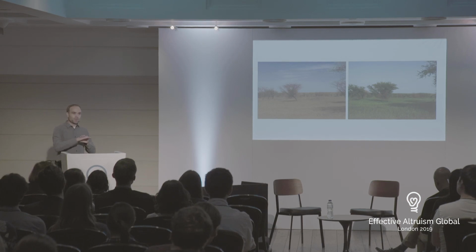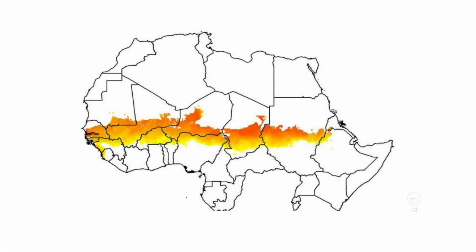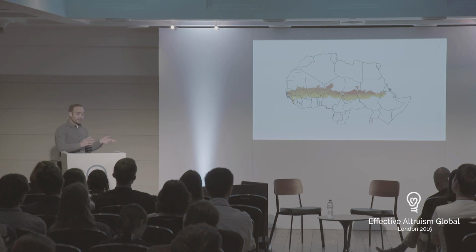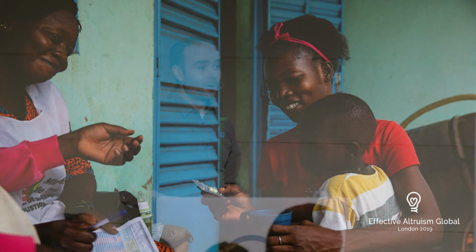So what we see in these areas is that malaria transmission is quite low for most of the year, and then during the rainy season, it just shoots up. And that's a pattern we see across most of the Sahel zone. So that's a band ranging from Mauritania and Guinea in the west to Chad and Sudan in the east. And in those areas, the World Health Organization recommends an additional intervention to prevent and control malaria, and it's called seasonal malaria chemoprevention, or SMC.